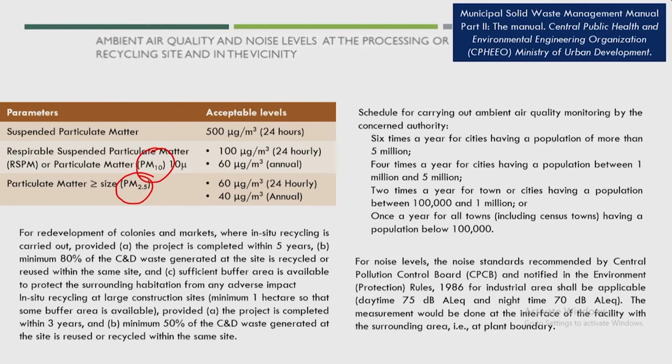And also the recycling, wherever the recycling facility is provided, the recycling carried out should be completed within 5 years. A minimum of 80% of C&D waste generated at the site is recycled and reused within the same site, and a buffer area should also be provided to store the waste.